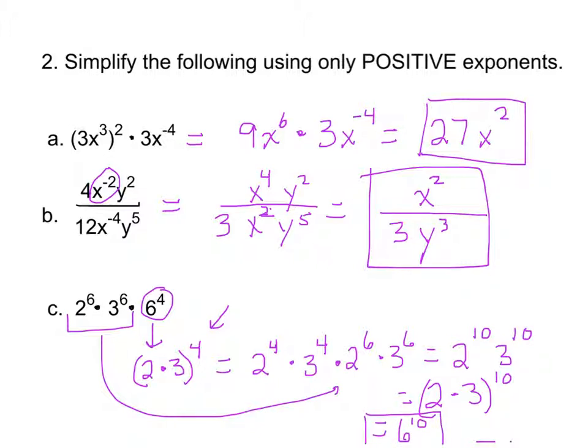Now you've got to be kind of careful. You can only do that because they both have a power of 10. If they both don't have a power of 10, like if this were an 8, then you're kind of in trouble. There's no reason to factor it out because you can't make a 6 there then. So you can only do that if you have powers that are the same. Otherwise, you could have just left it at this point, like 2 to the 7th, 3 to the 10th. I wouldn't have wanted to go further than that.